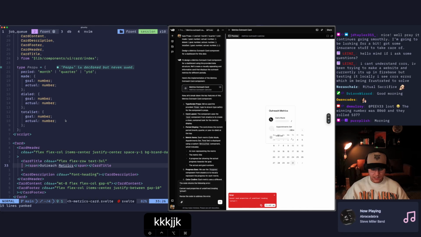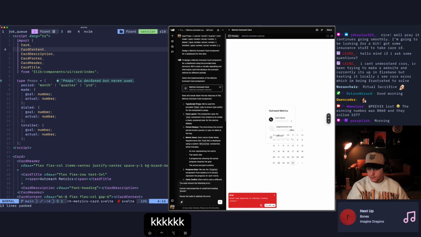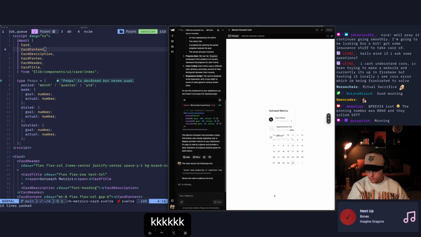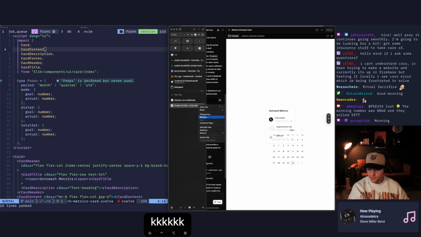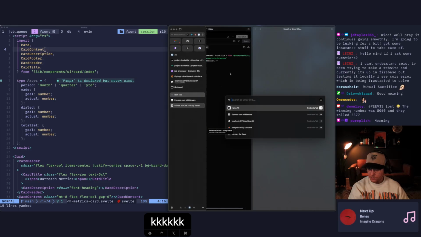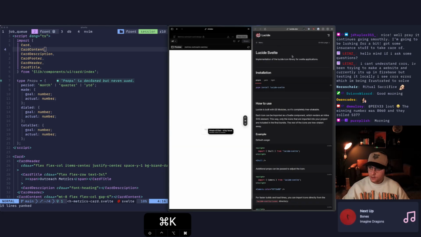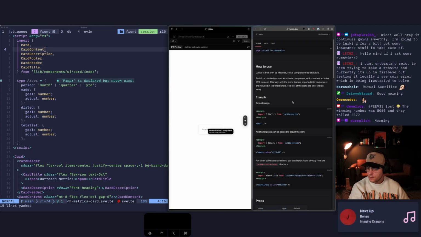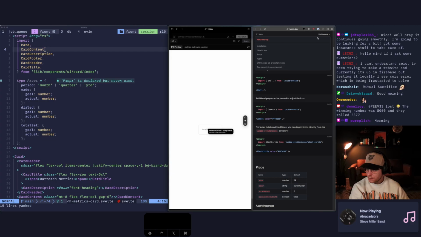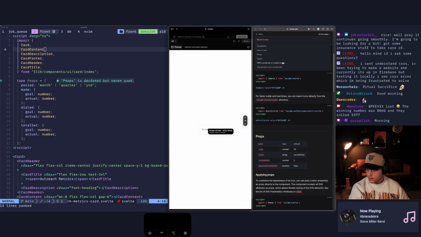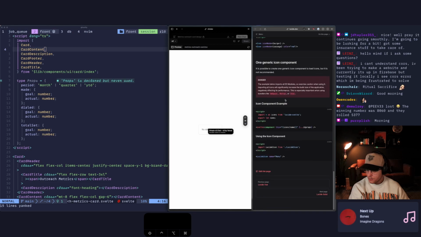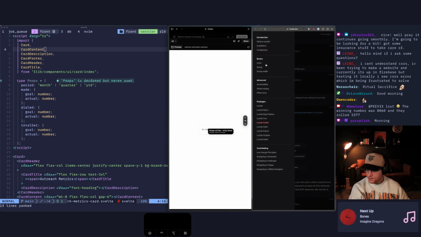Okay, let's grab a phone icon while this is figuring itself out. Let's go ahead and just make a new split. And we'll say this is going to be Lucide icons. And let's look for, can I Command K? Oh, come on. I just want, here it is, Lucide Svelte.